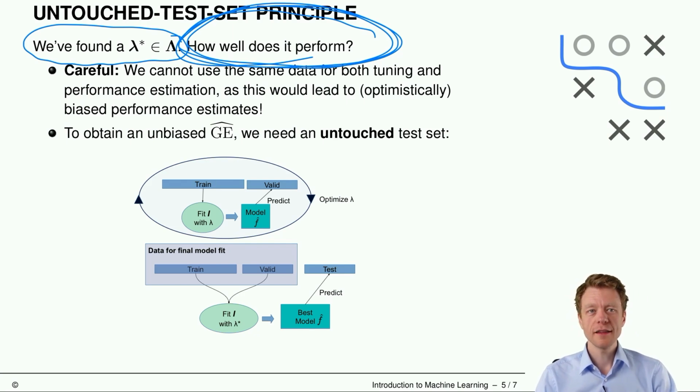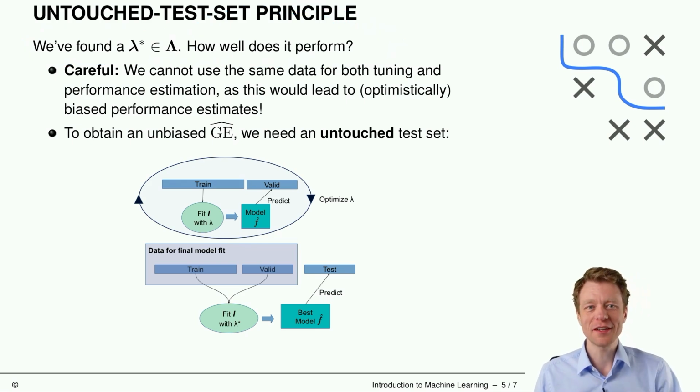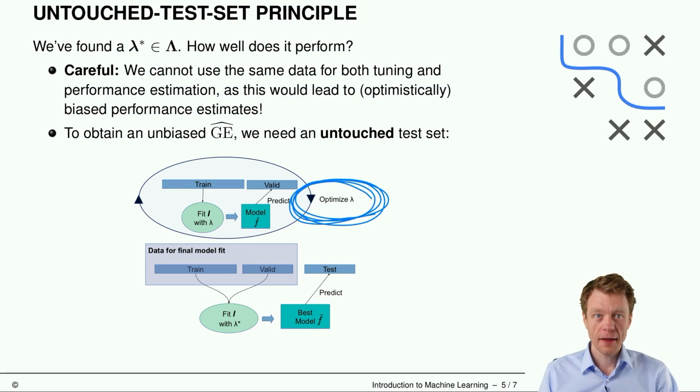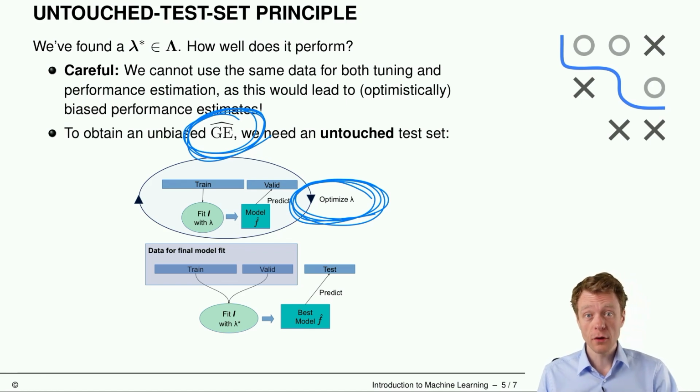And the problem now is that we already used the test data that we had for tuning the hyperparameters. So we need a second test data set to adhere to the untouched test set principle for estimating the generalization error. Okay? So we have two different goals, or now we just have one goal left, but in the beginning we had two goals. So first we wanted to optimize the hyperparameters, and then we want to estimate the generalization error of a model that was trained with this hyperparameter set.